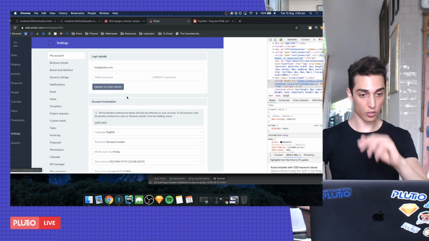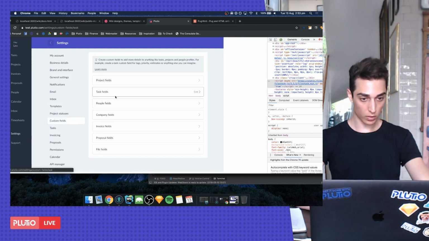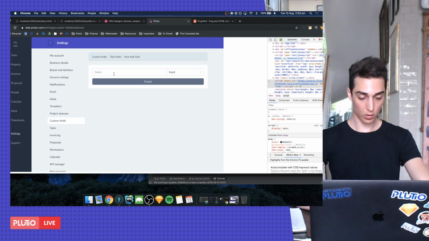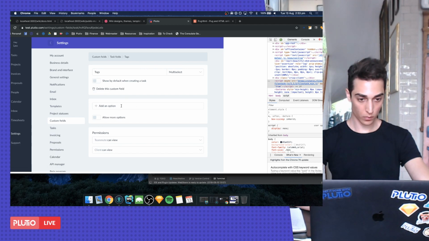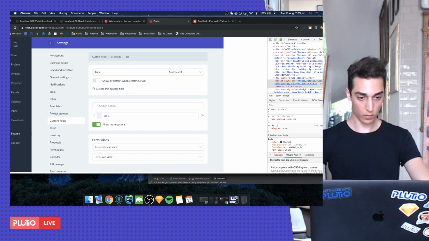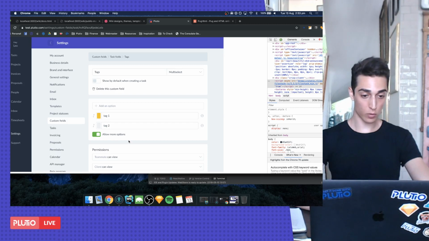Okay, so I think I need to create a custom field first so I can copy the same module. So task field, test, or let's call it tags. Multi-select, allow more options, tag 1, tag 2. Maybe allow them to select colors as well.